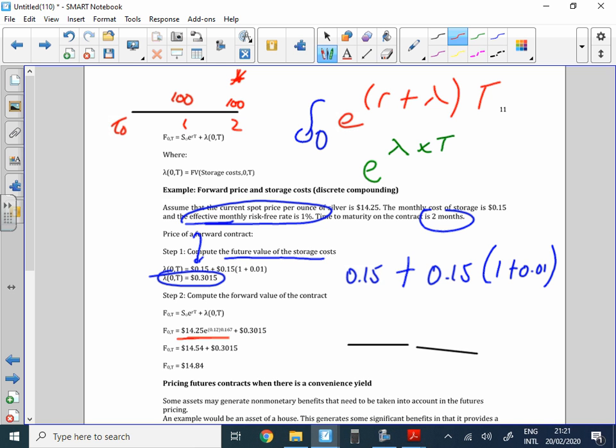You happy with that? Everybody happy why I take 14.25? That's the spot price. You happy? Everybody happy why I take 12%? 1% per month, 12 months. Okay. Why 0.167 as my T? 2 over 12. 2 months, 12. You happy with that? Nothing too fancy. And then what have I got with that calc? I got the future value of the one component. You happy? What's the second component? Future value of the storage cost. I've done that one already. I add them together. Give me a total.